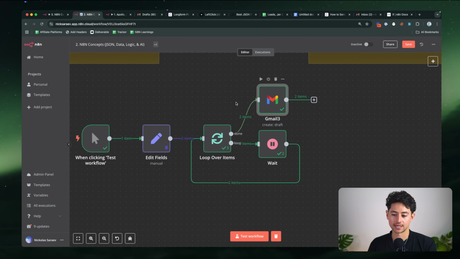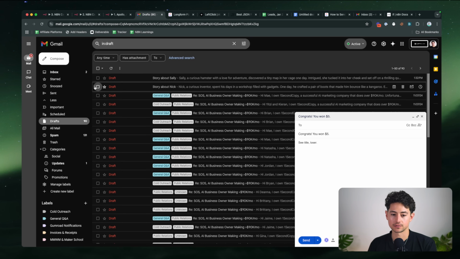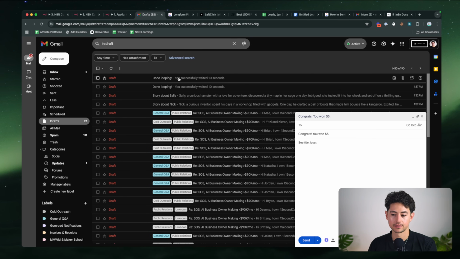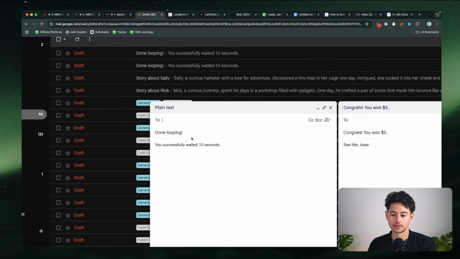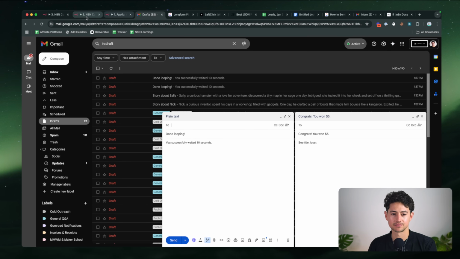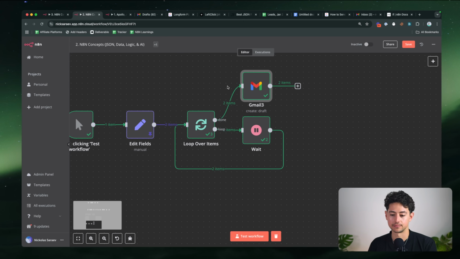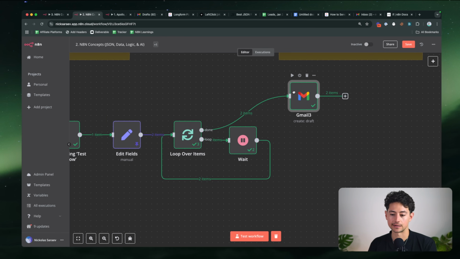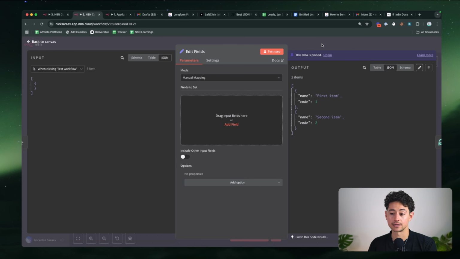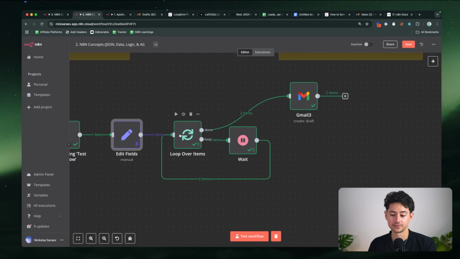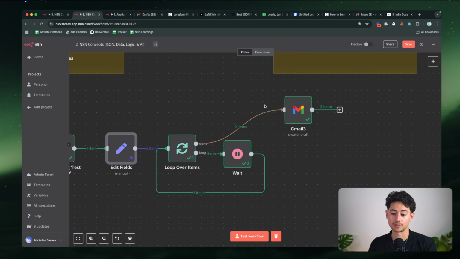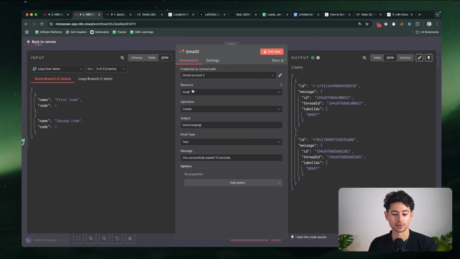And once this is done, we can now send over an email draft, or queue up an email draft, I should say, which is right over here. I should note that I may have run this twice. I feel like I just ran this twice. Looks like it's carrying all of these here. Oh yeah, sorry. It'll output all of the records that you feed it, basically. So I fed it 2 records, and then the third run it went and fed both of those records in as input to my Gmail branch.